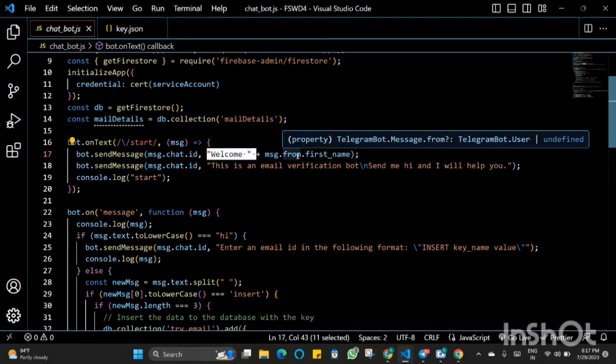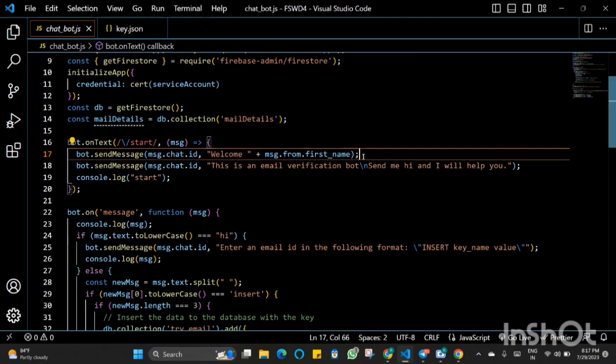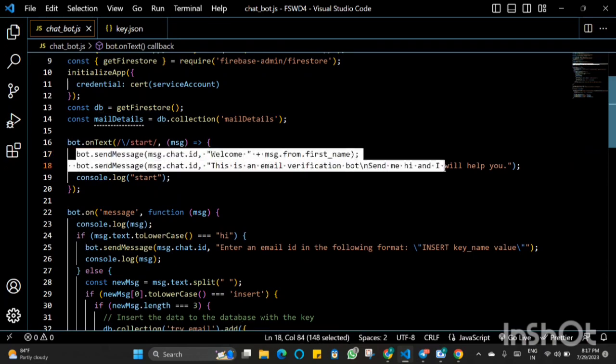Message.from.first_name means we get the first name of the user who is using Telegram. So here we'll get welcome Sahitya or welcome user, and this will be sent by the bot to the user.